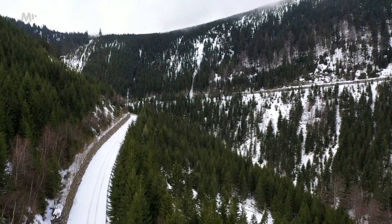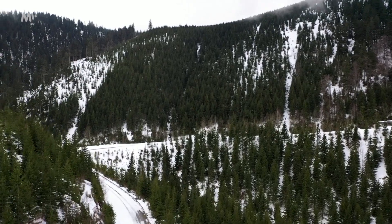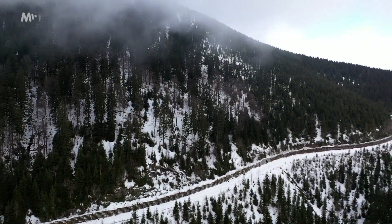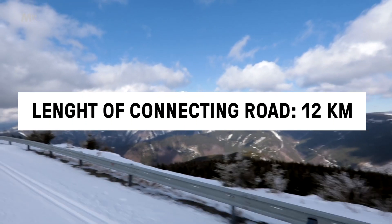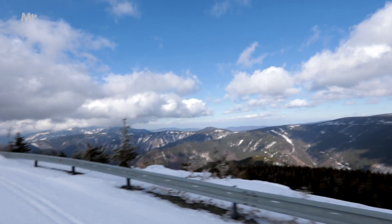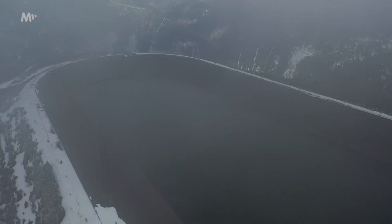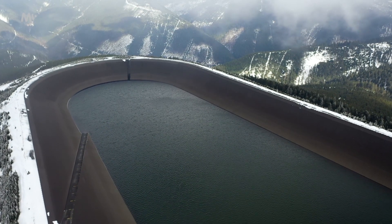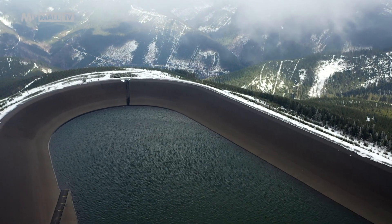The road that connects the lower and upper dam is unfortunately impassable in winter. But having travelled all this way, we will try — we'd be sorry if you couldn't see what I think is most unique here. The weather finally calmed down a bit and we managed to get up to the top even in this winter season, and I'm so happy because this is what I've always wanted to see.